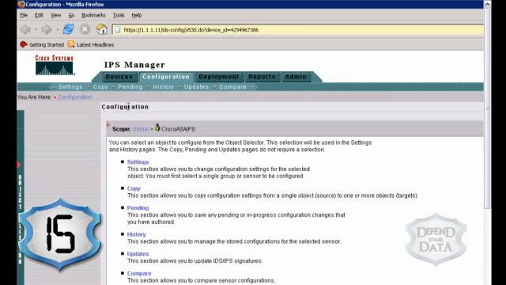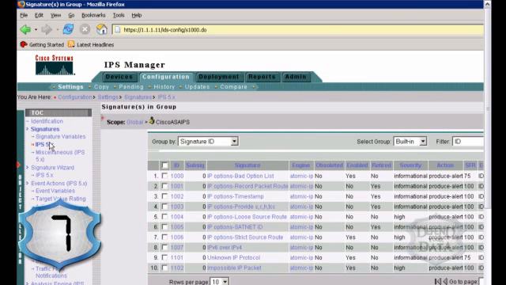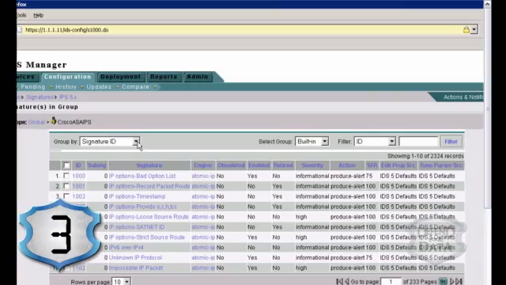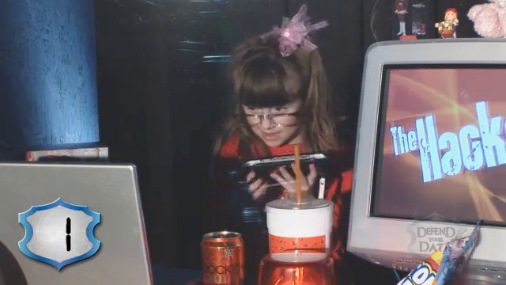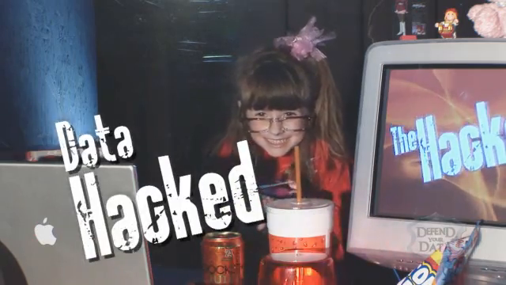Looks like Mr. Kid is having trouble finding what signatures he wants to enable. He also needs to turn on all of his signatures globally, since the IPS module is completely separate from the firewall. That will reduce his device performance by 70%. Uh-oh, he's running out of time. Too bad. Looks like he chose a poorly integrated solution to defend his data. Let's give him a big pity round of applause.